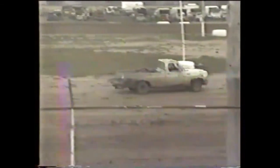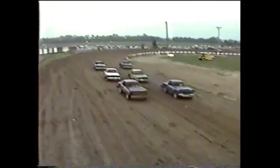As we see one of the utility trucks pulling to the infield, and everybody comes down. They're going to get one more time around before they get the flag, as we see the 24 bring up the tail of the field. As we said earlier, Dale Cooley in the number 27 outside, up high in the first turn. He would have had a lock in the points championship, but he missed 6 shows, and that really hurt. And even missing the 6th, he still finished second in points.